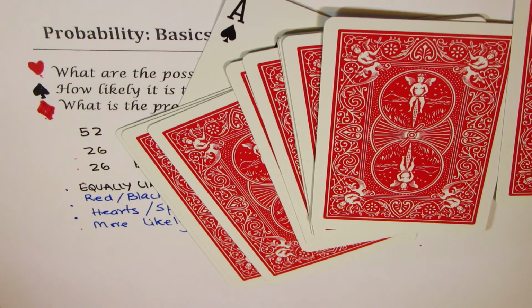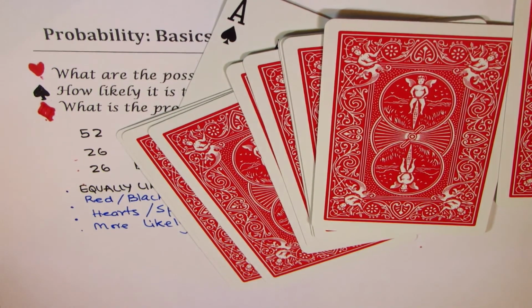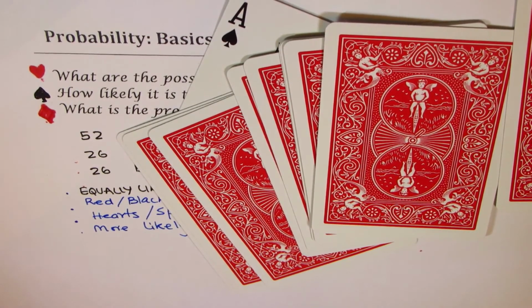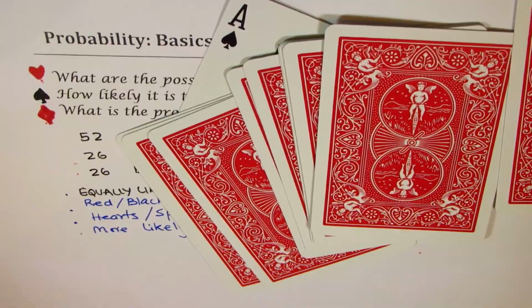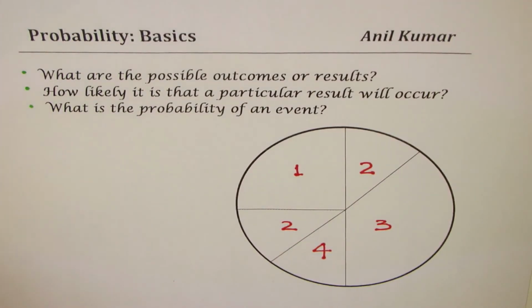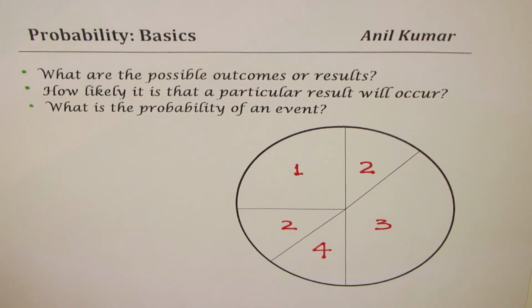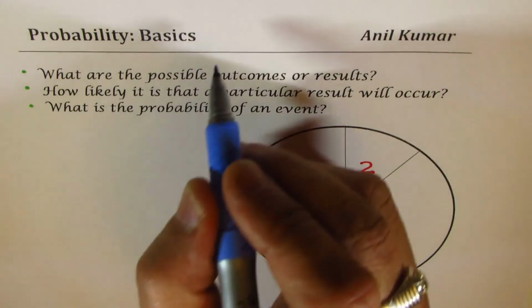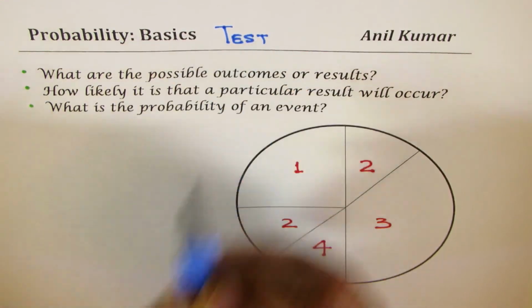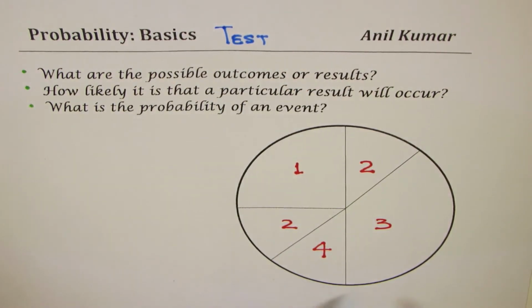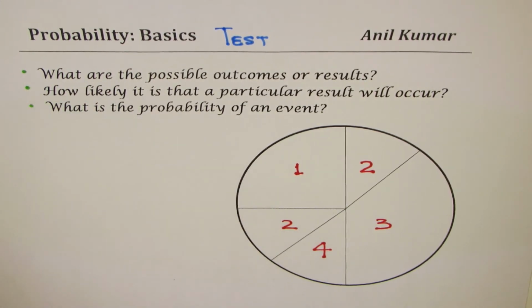So let's play the last game, spinners with numbers. And I hope you are enjoying this journey of playing probability game and understanding most of the terms. Now I hope you have learned a lot about probability game. This time we'll take this as a test. Okay, so treat it as a test. What you need to do is you have to make a spinner like this and answer all these questions.